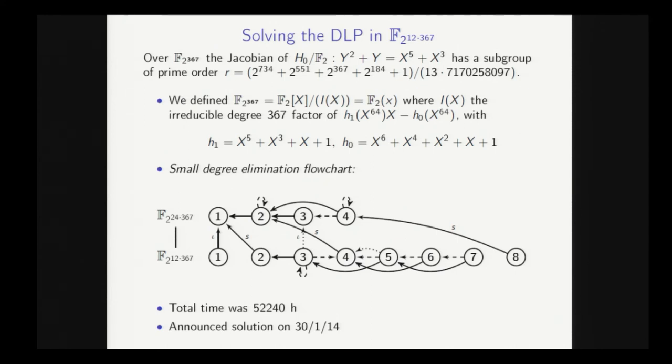And I guess the most interesting thing in this solution of the DLP was the small degree elimination. So here's a flowchart which tells you exactly how we eliminated elements, irreducible elements, of a given degree over F2 to 12 on the bottom row, and over F2 to 24 when we needed to on the top row. So if you have a degree 1 element over F2 to 12, we can just lift this to a degree 1 element over F2 to 24, which is where we solve the factor base logs. So those logs are automatically known. If we have a degree 2 element, this is irreducible over F2 to 12. If we just factorize it over F2 to 24, this splits, so we have the logs of those elements as well. And we can perform the same trick for degree 4 to degree 2. We just factor over the extension. And we could do it for 6 to 3, but we didn't there because we found it faster to descend along the bottom row. For 8, we just go straight to 4, and then we can descend along the top row. So there's lots of nice tricks to get everything in. And all of these probabilities kind of balanced out, and it's all very nice. So we ended up solving this in about 52,000 core hours.